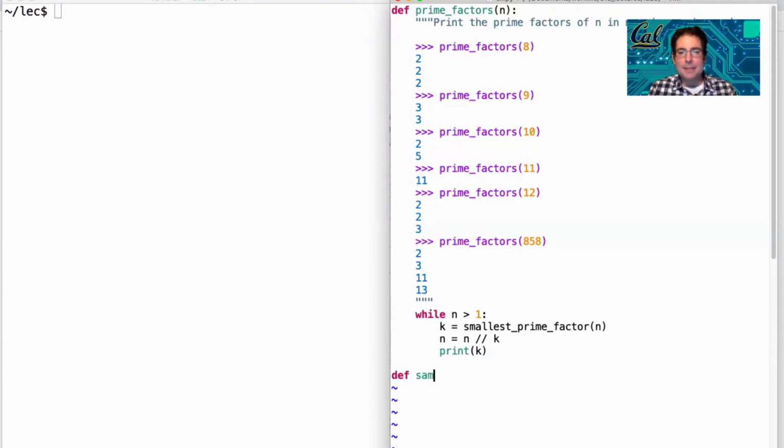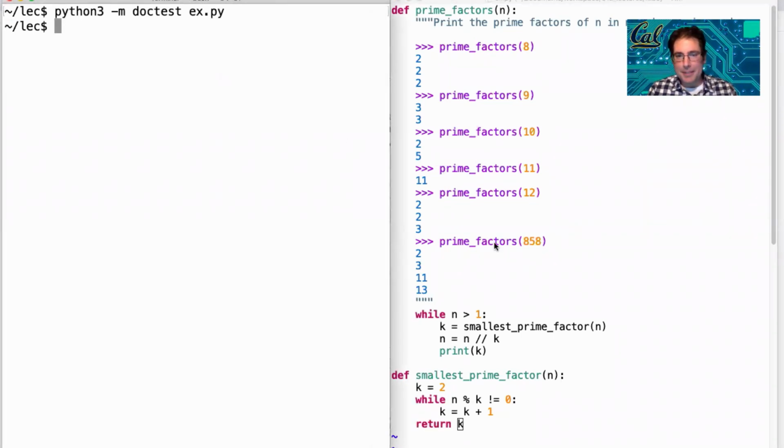And this smallest prime factor of n, well, it turns out that's just like the smallest number larger than 1 that divides evenly into n. So how did we do this in the video? I think it was something like, we start with k is 2, and while dividing k into n does not give you a remainder of 0, then you have to try a different k. And if you start with k equals 2 and work your way up, then you get the smallest one that works, and you can return that. Okay. That passed the test, so it must have worked.